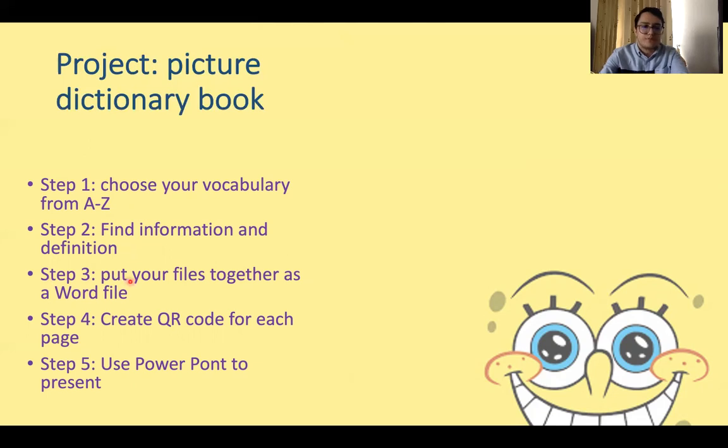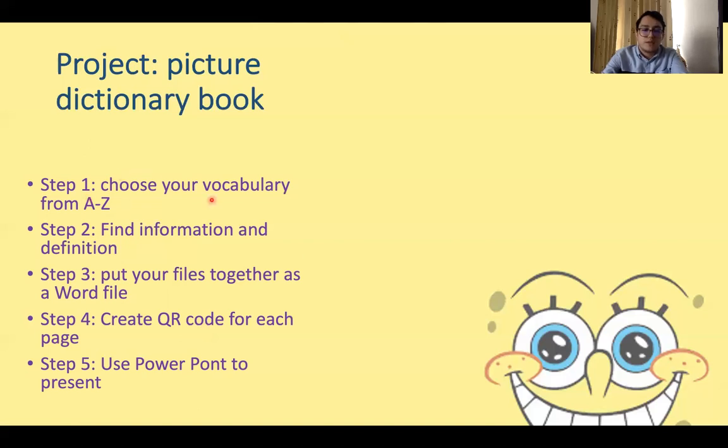Step 3, put your files together as a Word file, Microsoft Word, all right? So you have to type and attach all the pictures. Create a QR code for each page. So for each vocabulary that you chose, you have to generate the QR code as I mentioned before, all right?